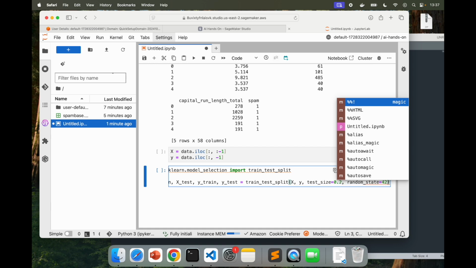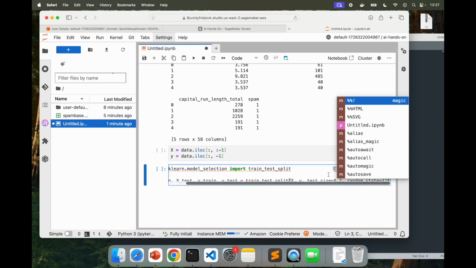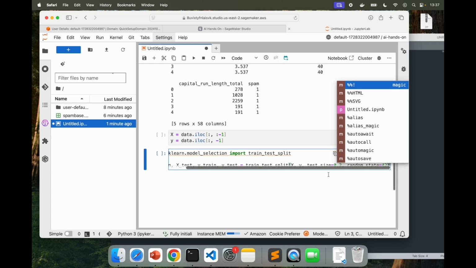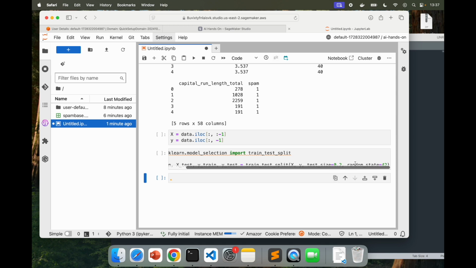So this splits the data into training and testing sets. X and y are split into X_train, X_test, y_train, and y_test. Test size 0.2 means 20% of the data is reserved for testing and 80% is used for training. Whereas random_state equal to 42 ensures that the split is reproducible. It controls the randomness of the shuffling process, so you'll get the same split every time you run this code.